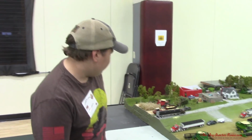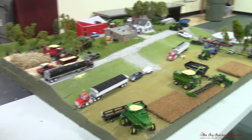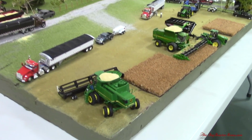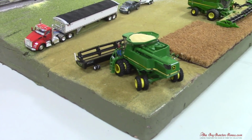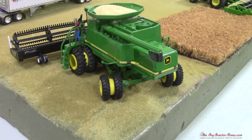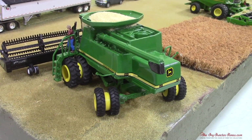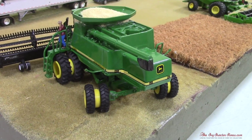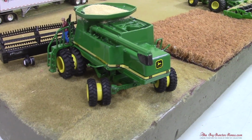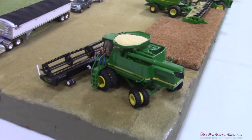Yeah. All right, so we'll start here in the bean field. We have a 9610 with, I think it's a 35-foot MacDon header. I'll tell you what, I've got to ask right off the bat. It's cool because it has duals in the front and back. Yep, that was something unique I just decided to do, and it turned out to be a pretty nice piece at the end. I haven't seen one set up like that in about a year, so that's cool. Everything moves on it, like the ladder and the feeder house and all that.